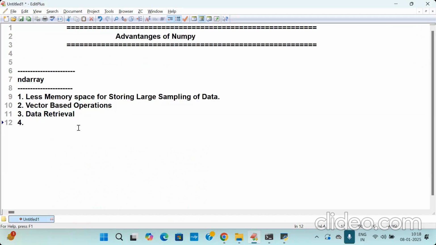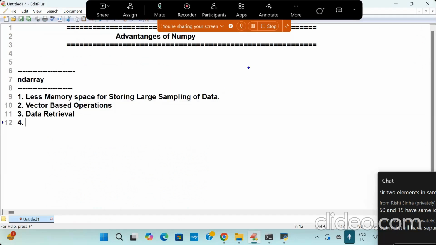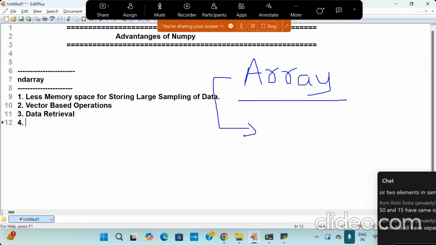Now I am going to enter into a small word I want to tell you about: the array. Spell out array. The English meaning of array is... you learned already in C language. Do you know C language or not? Don't know. Other batch students are saying, I know C language. Who knows C language here?